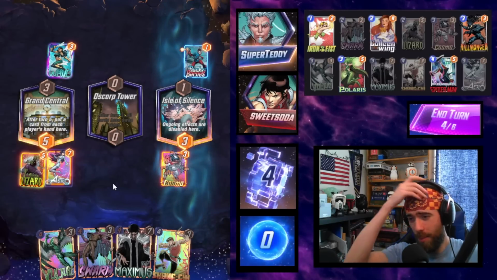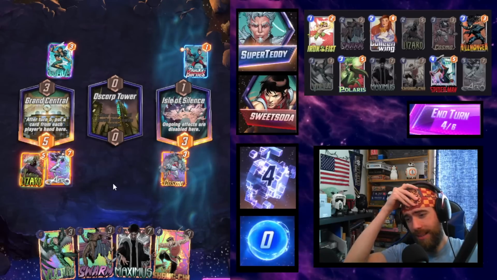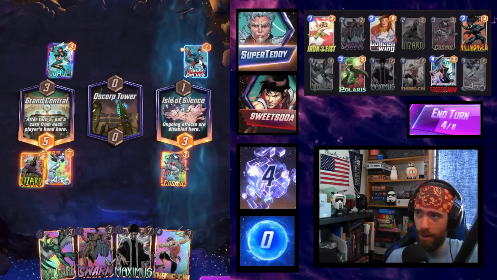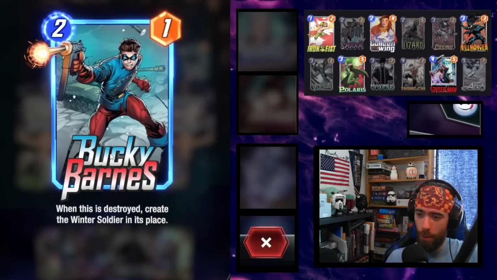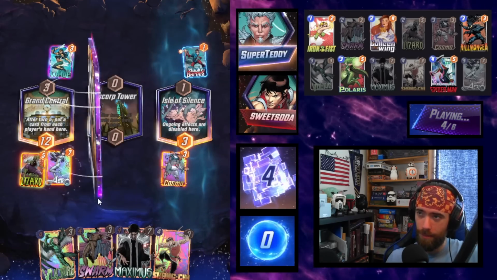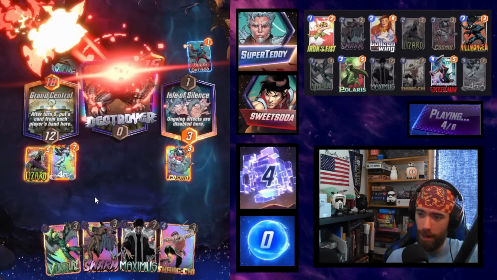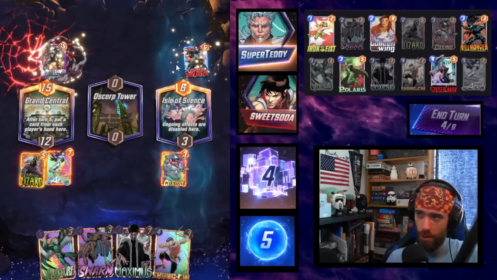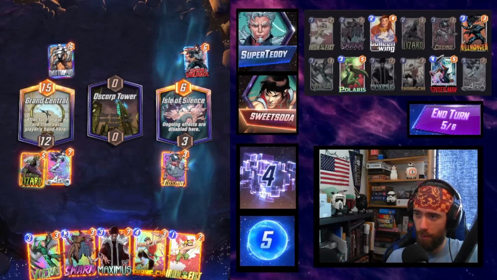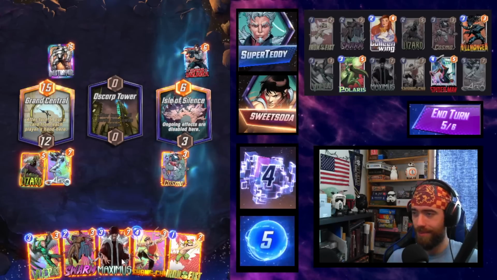Well, why would Galactus be playing Bucky? I guess that's like their plan B. It's been so hard to get a read on what Galactus is doing these days, but it should be Wolverine. I guess Wolverine telegraphs more what it is. Destroyer. Okay. You know, you could have played over to the... Well, they wanted the Soldier. Anyway, we're fine. Because we have the Shang-Chi.